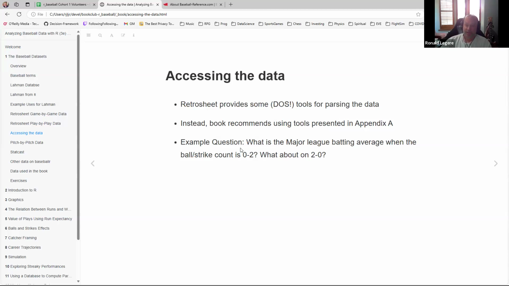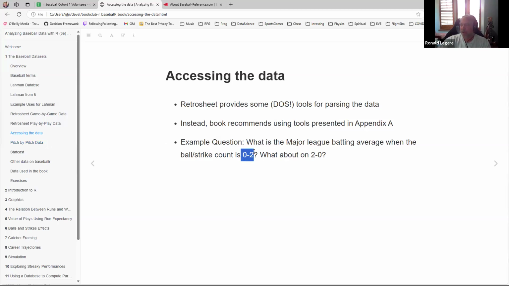By the way, when I mentioned these advanced example questions, these are questions that the book presented, and he does give answers for them. It turns out, as you might expect, that the batting average was higher when the count was 0-2 than when it was 2-0. Mainly because the pitcher probably has fewer options, and maybe the batter has more confidence, right? Or so, the other way around. I should say the other way around, right?